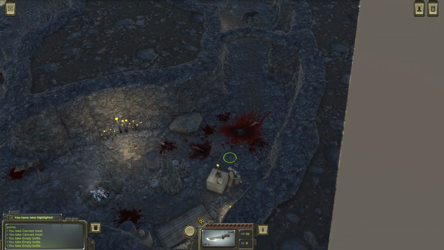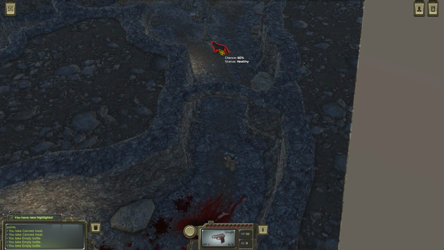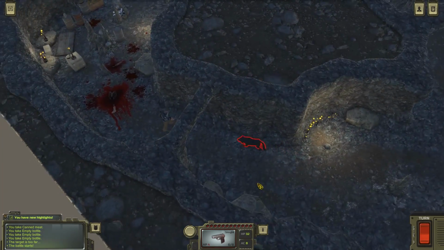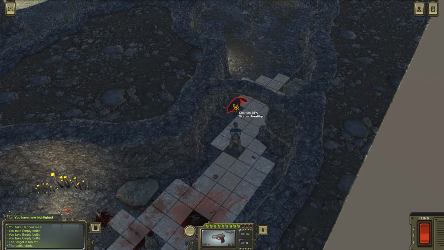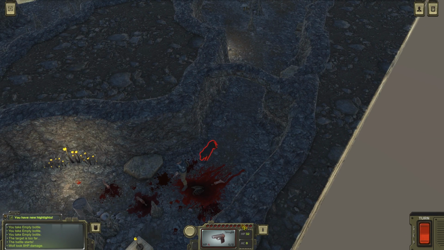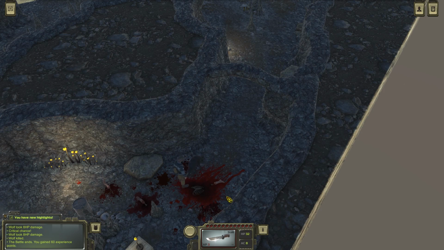I think that's pretty much everything in the camp, so let's get our pistol ready and take on the next wolf. Just a little closer. There we go. Now we'll take a shot and run away. And that's wolf kill number 3.